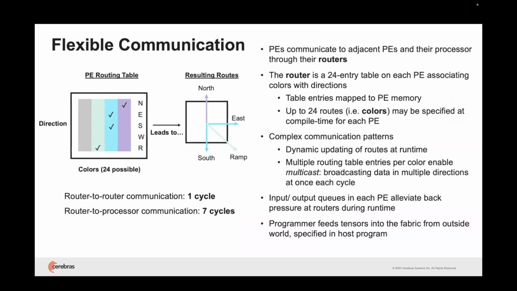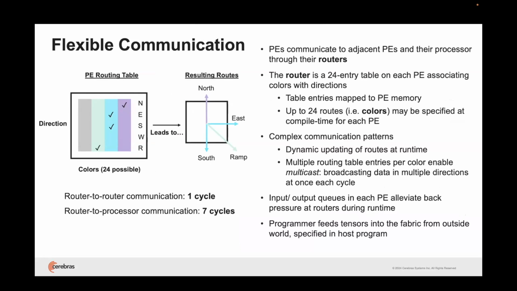So a bit more about these routers and the communication. As I mentioned, the PEs communicate to their compute element and to their 4 adjacent PEs via their routers. And this router is essentially just a 24 entry table, with each of the 24 entries corresponding to a color.